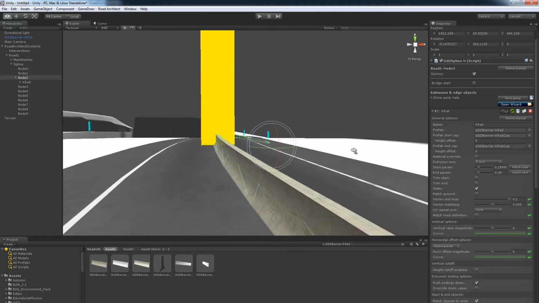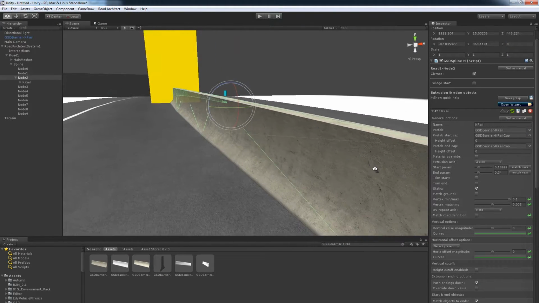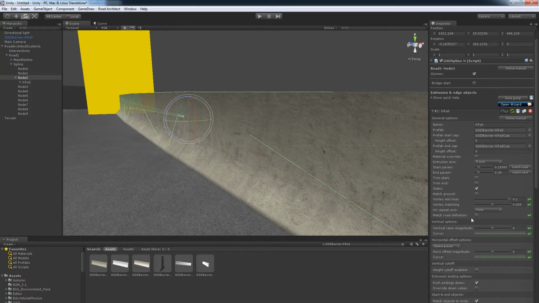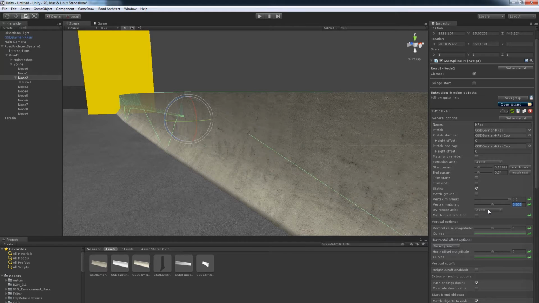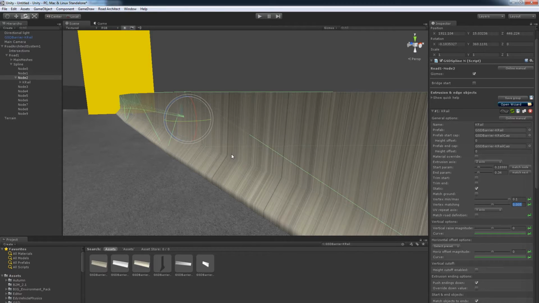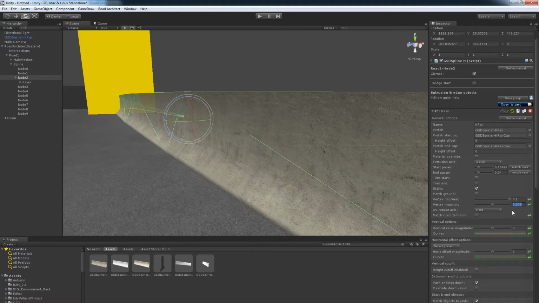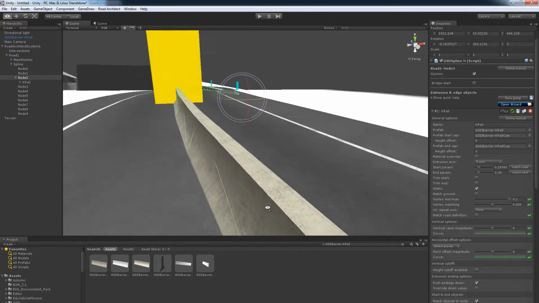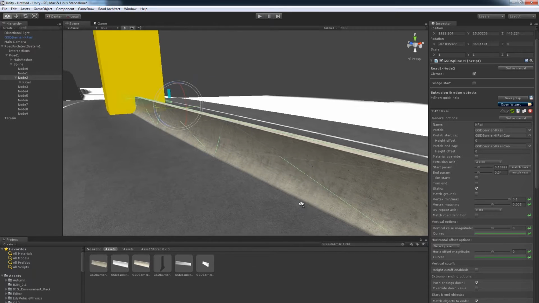The next option is UV repeat axis. This allows you to change the axis in which the UV repeats. If you have none selected, it will default to what the FBX import says. You can change the axis by selecting from a drop-down. In this case, we just switched the x-axis. Now let's switch to y-axis, and everything's messed up. This is more of an option used with more advanced bridge options and other more advanced things. If you're using it as a basic extrusion road item, you probably won't ever need to use that option.